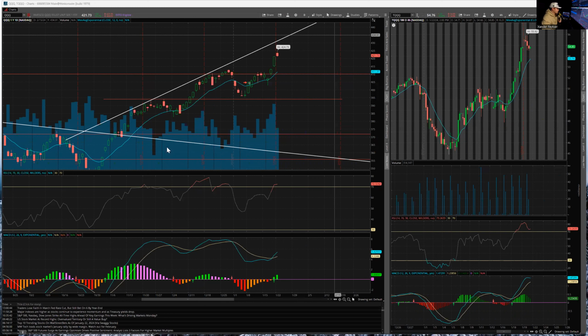So we have an arrow here. I'm going to grab a drawing tool so you guys can follow along. The arrow right over here is where we talked about that last level that we were at 2 weeks ago. And if you have watched that video, we were saying that we're probably going to head up to this resistance level, which is this trend line at the top that the market continues to see a rejection at.